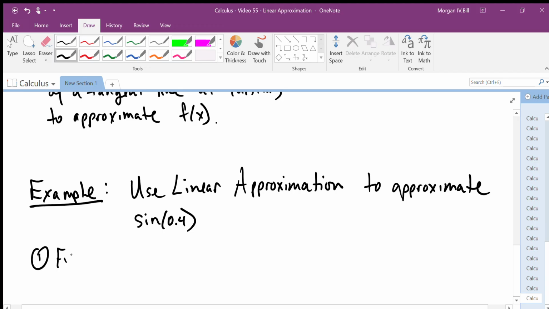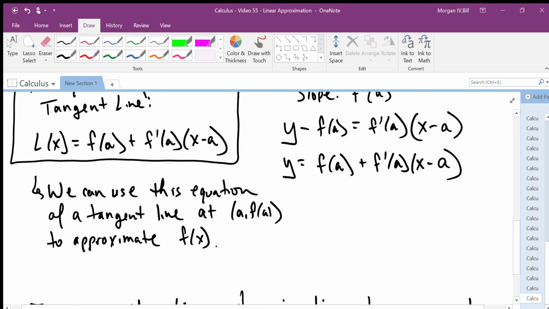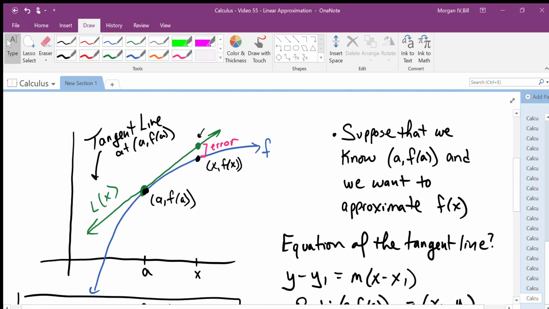First, let's choose a value of a that we know. So our value of a has to be somewhat close to 0.4. We can't get too far away from it. Go back up to the curve. And what we're saying here is the a and the x value have to be pretty close. The x here is the 0.4. That's the x value that I would like to know the function of, the sine of 0.4. So the x is acting like 0.4 in this case. The curve in blue, my f of x here, is in this case sine of x. That's not the graph of sine of x, but just to kind of understand here.